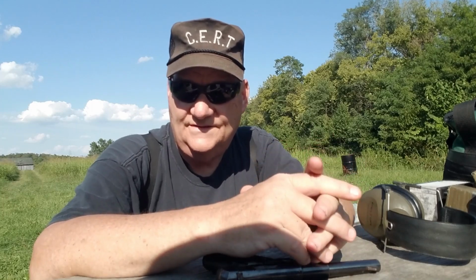Anyway, there we are. The family heirloom. I've got another one. I've got a Sport King at the house that I paid a ridiculous amount of money for a few years ago, and I've still got it, and I like it a lot too. Of course, I've got 4 or 5 Ruger Standard Model Mark IIs in different configurations. I'm a 22 pistol nut, okay? Well, anyway, that's about the size of it. We're about 15 minutes into this video, just sitting there. You've got better things to do than sit around and listen to me gab.